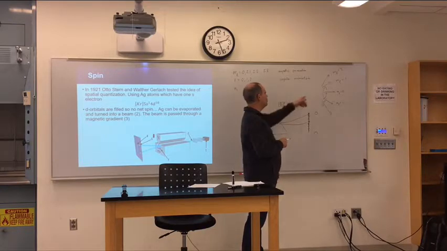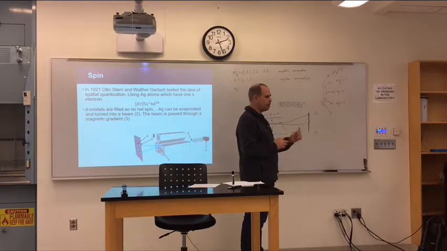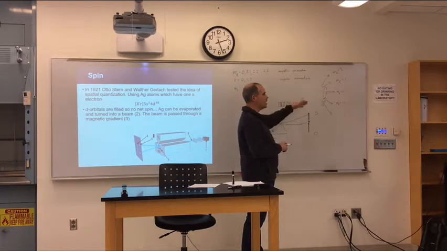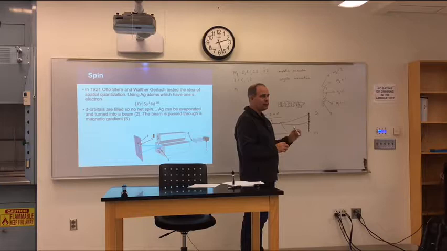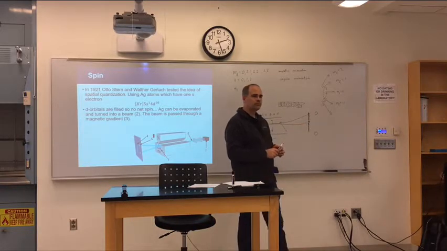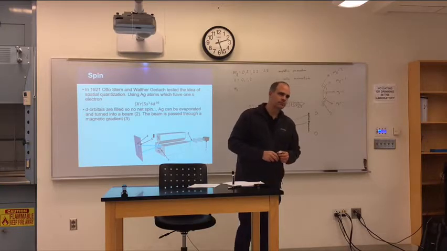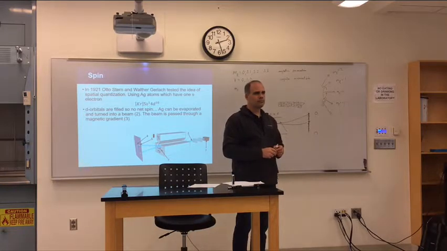For example, the quantization of the angular momentum. If you take a top and spin it, you can rotate it 360 degrees without a problem. On the quantum scale, you can't. There are only certain orientations, and if it's an electron, it's either up or it's down. You can't have an electron off to the side.